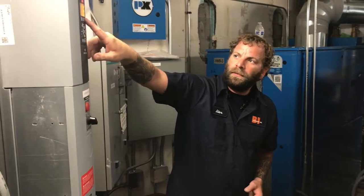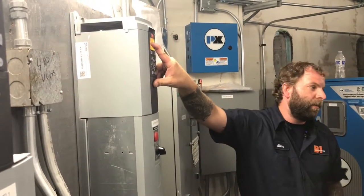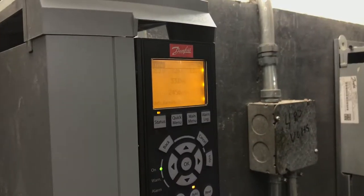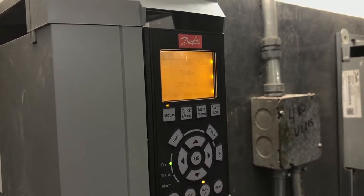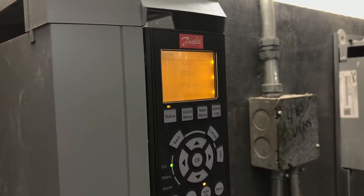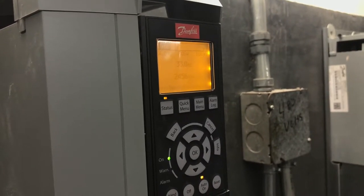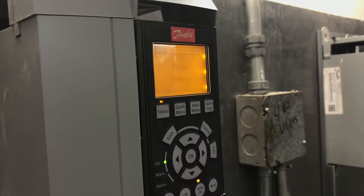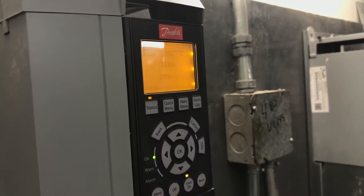This is your main screen up here at the top. This top left here is going to be your signal coming from your building automation. Right now it's giving you about a 3 volt signal, so around 30%. This middle one is the amp draw. This pump is running and it's drawing about 3.2 amps. Over here is just your power consumption that the motor is using. It's measuring kilowatts, so it's about 0.1 kilowatts. The actual power that this motor is running at.